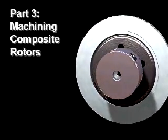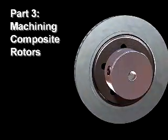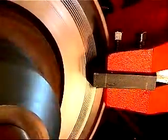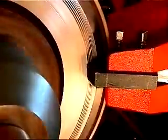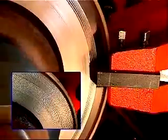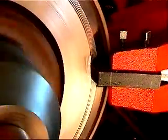Part 3. Machining composite rotors with the quick chuck adapter. Composite rotors strike fear into the hearts of many technicians. The reason for this is most technicians have experienced problems when trying to machine a composite rotor.